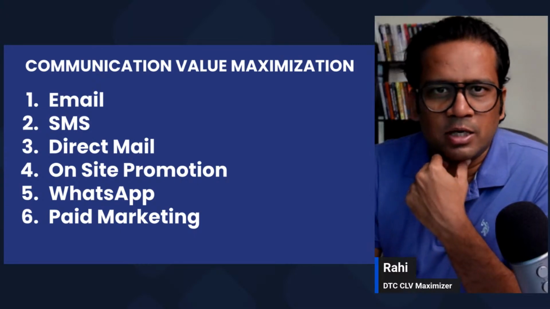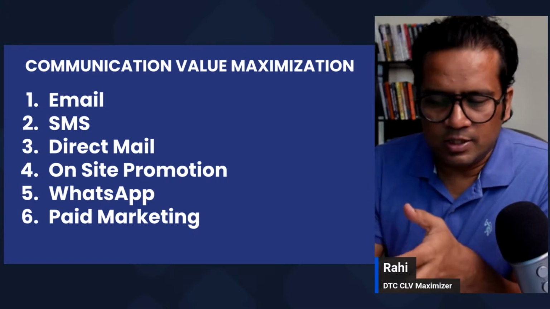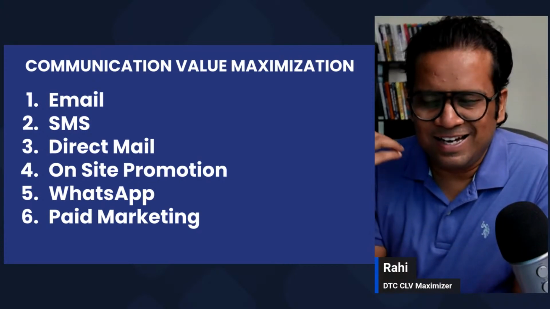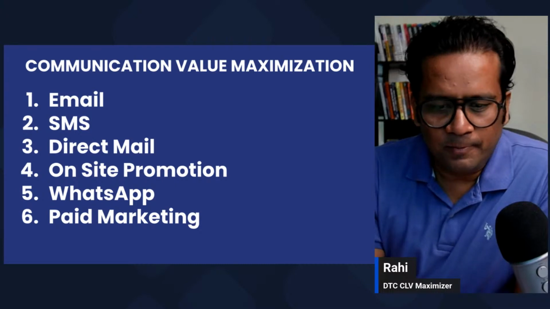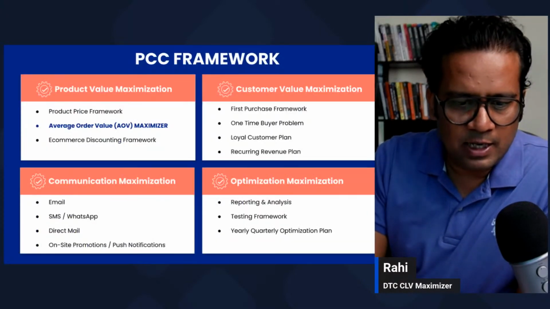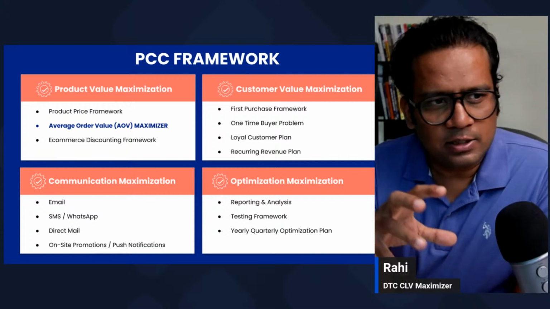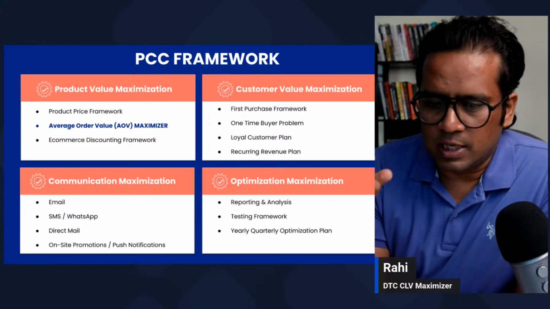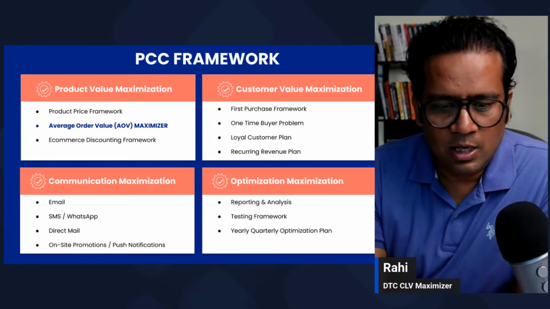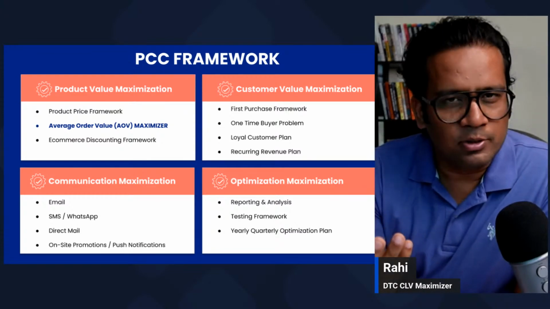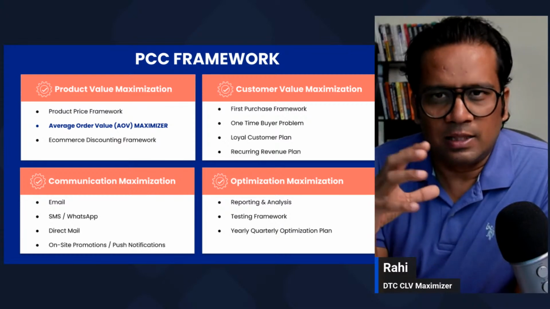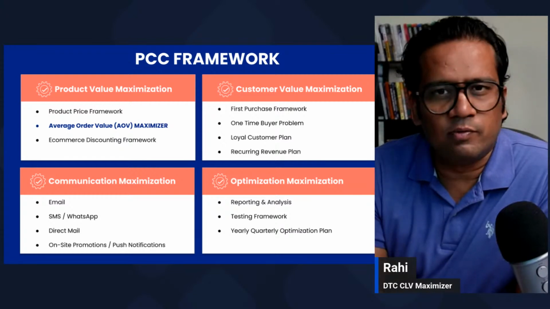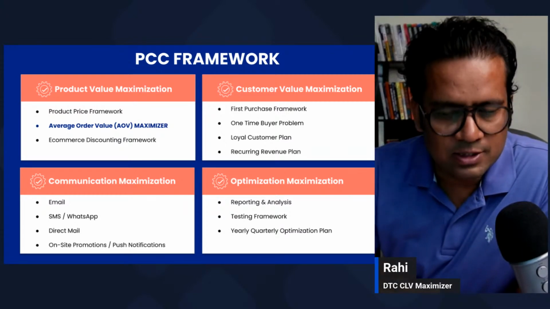And next is the communication side of things. Communication value maximization is more about, once we have the strategy, the channel, and we can go deep into the channel, but every channel needs its own separate webinar. The main takeaway is that we create the product-level strategy and maximize the value of the product. Then we look at the customer stages and maximize the value at the customer level, and then we get into the communication side of things. Communication tends to be last, and the strategy is not thought out or structured with the communications. So that's the main takeaway.